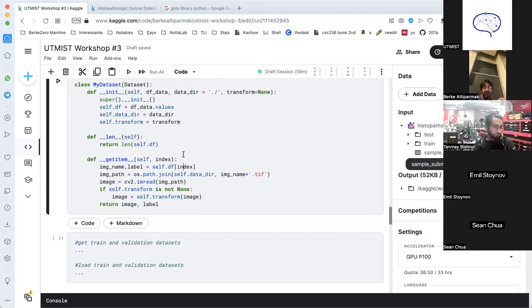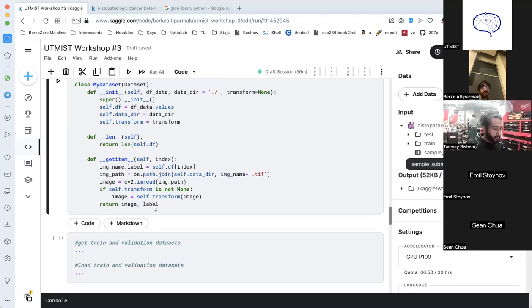So when you want to get an item, you get your image name and label first. And then since you gave the path to your image, it goes to the path, finds that image, reads that image, and returns that image with that label. So your dataset class basically gives you the image and label, given that you give your data frame, your data directory, and your transforms as your inputs.